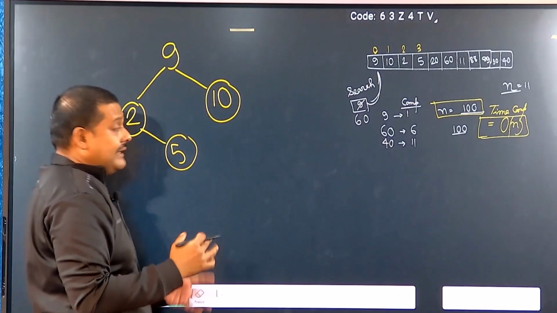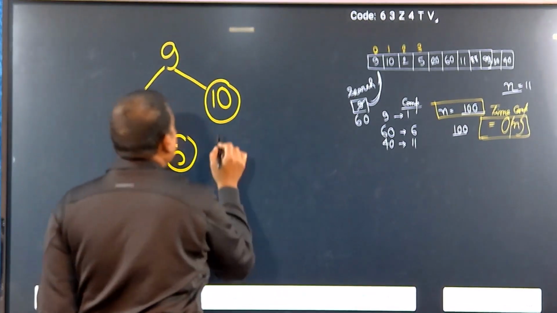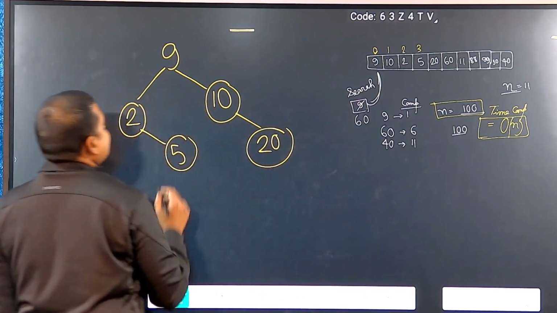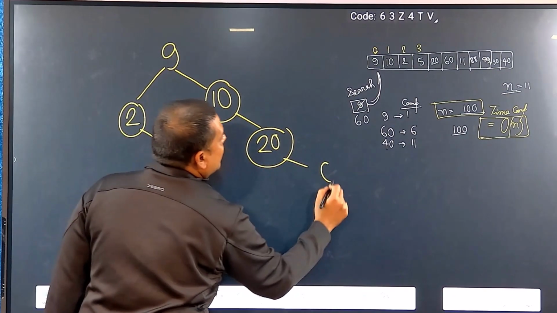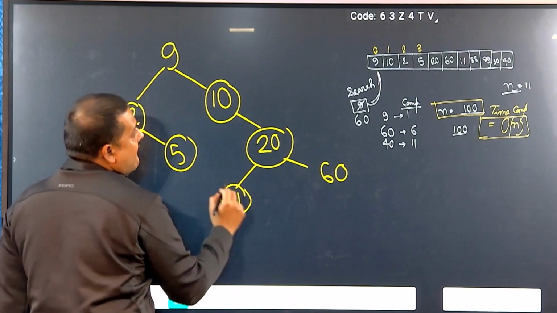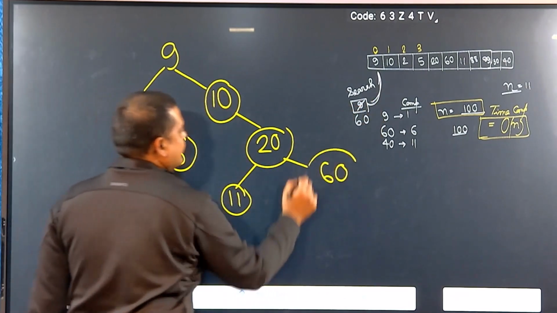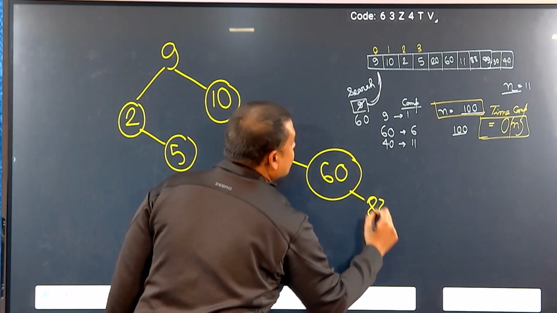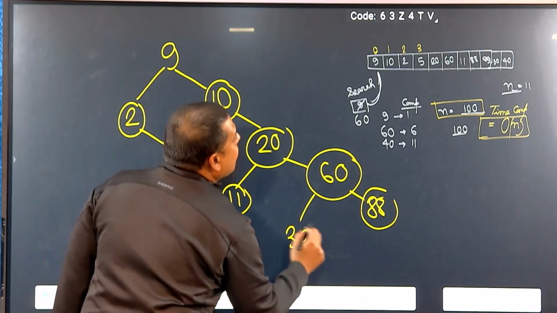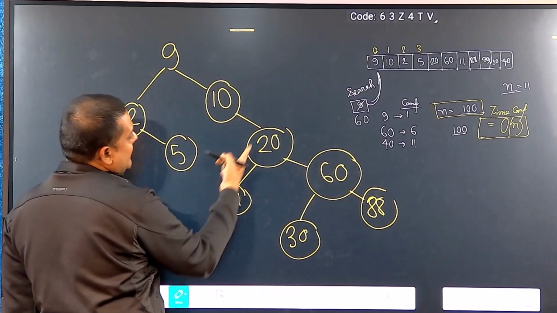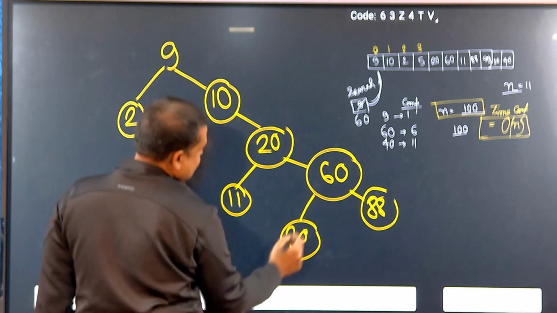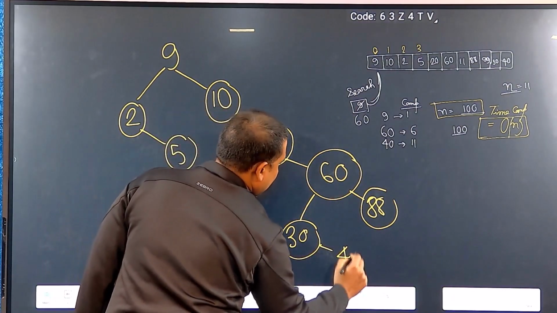Now, what is this? I will explain later. Then 20 is here, then 60 will be here, 11 is here, then 88 is here, 30 will be here, and 40 will be here. 20 greater than, 60 less than, so 40 will be here.